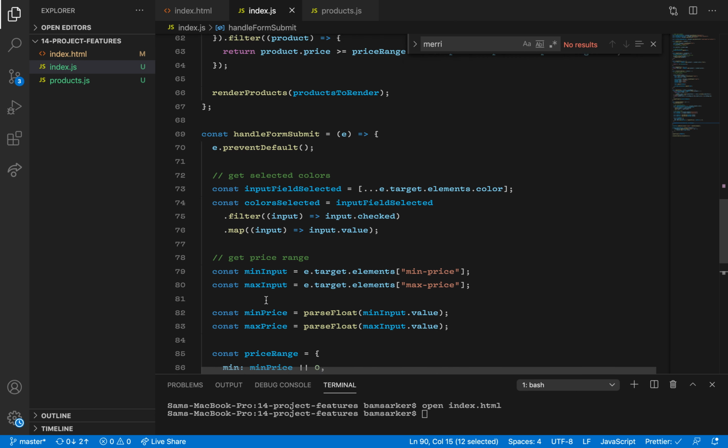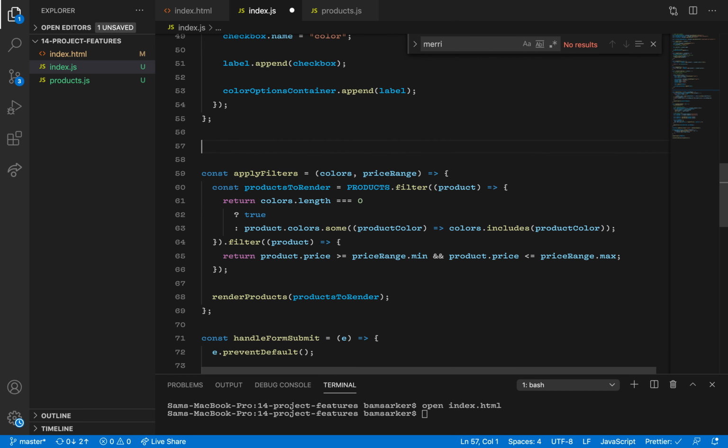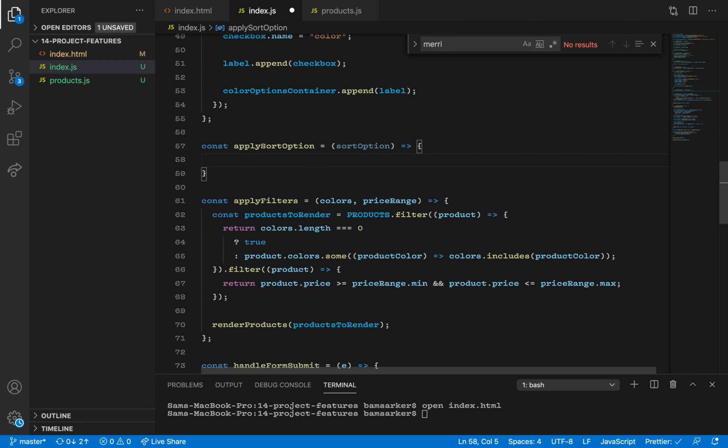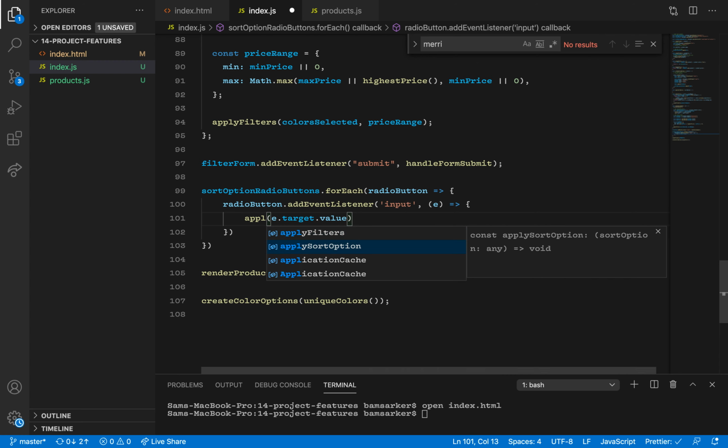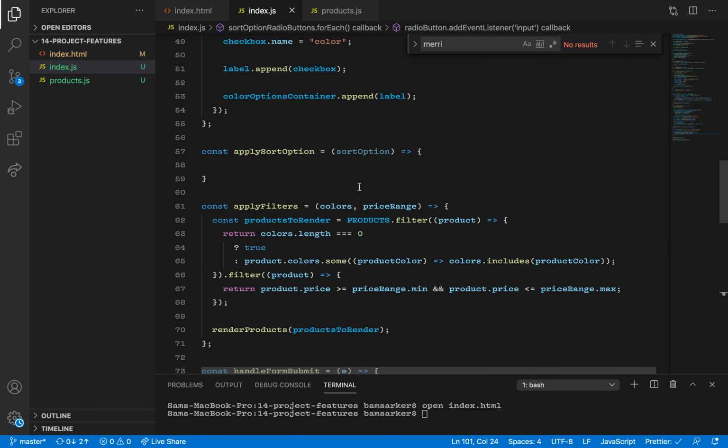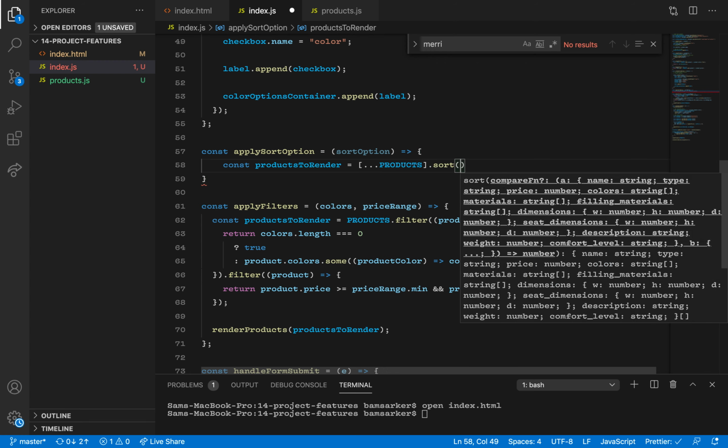So where we have apply filters, let's also call a function apply sort option, and we're going to call that down here. Okay, so products to render is going to be, we don't want to mutate our original products array, so we're going to make a new array and sort that.